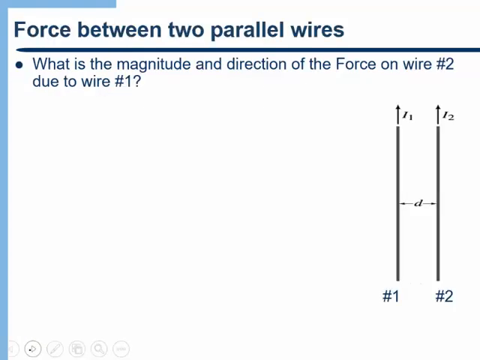Okay, so what we want to look at now is the force that exists between 2 current-carrying wires. If you take 2 wires and you put a current in each one of them, we're going to see that they affect each other with a magnetic force. And I want to first look at the equivalent problem that we've already covered from electricity. So here's the equivalent problem from electricity.